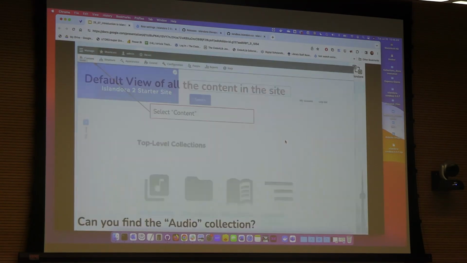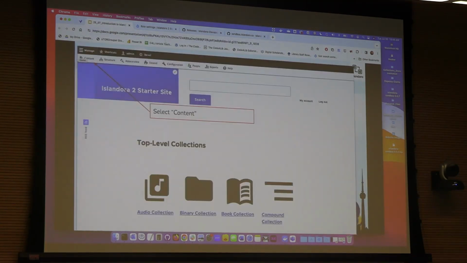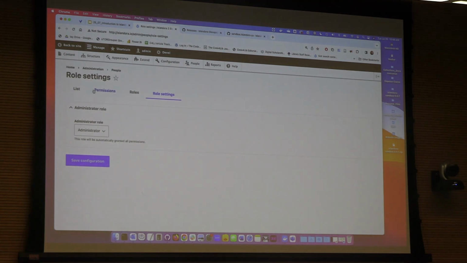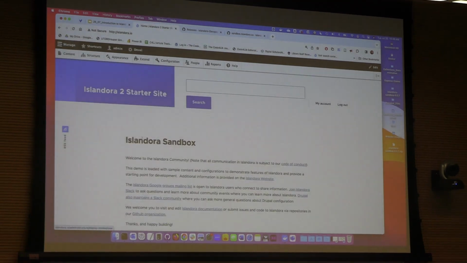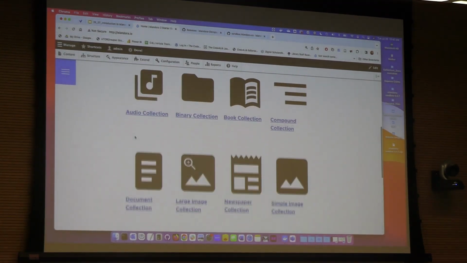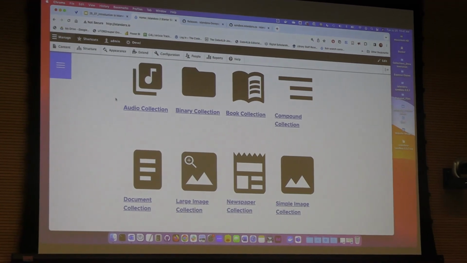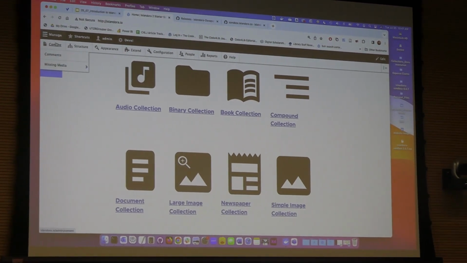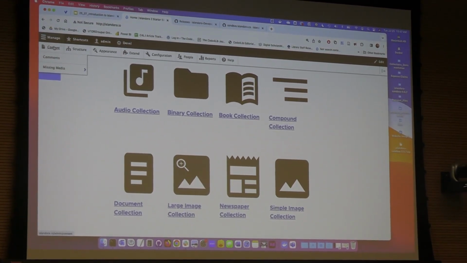As you can see below here, if I go to the right spot, so I'm going to go back to my site, and I'm home. This is sort of circa Islandora legacy. Every content type has its own collection. So there's a selection of demo content with some rough light level cataloging. And then we have this suite of objects that are at the front. If you go up to the left, another way to see all the content that's on the site is to just click this content button.